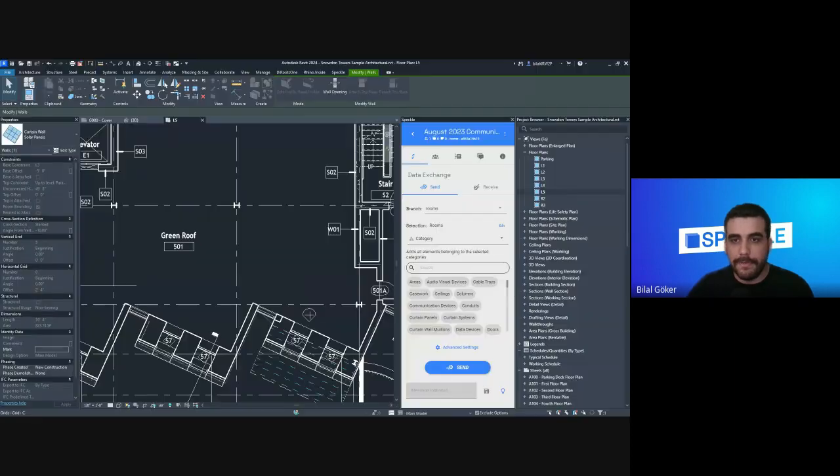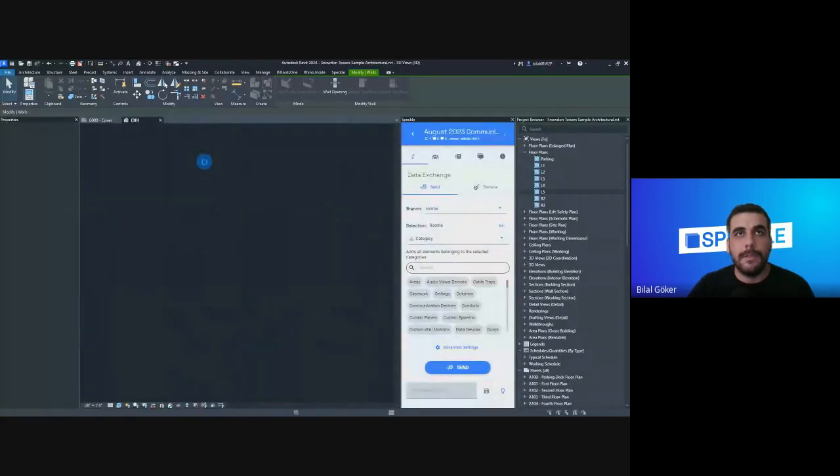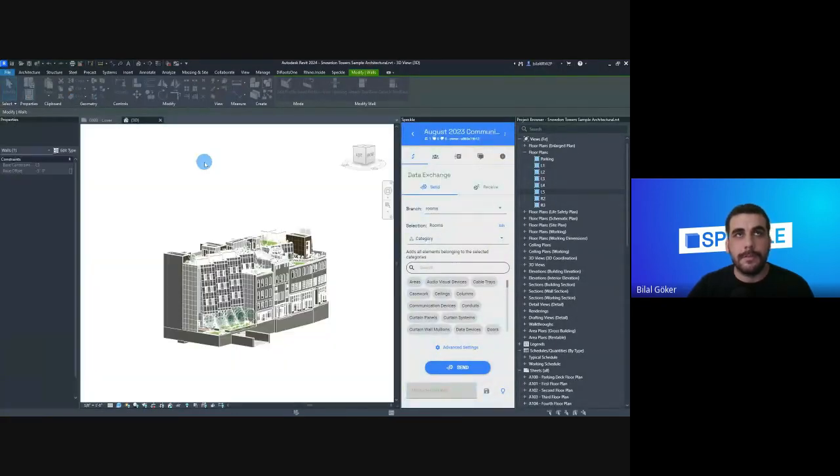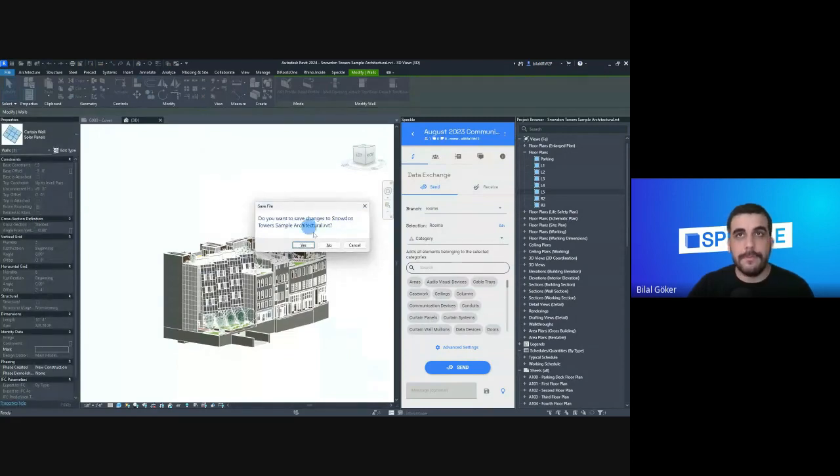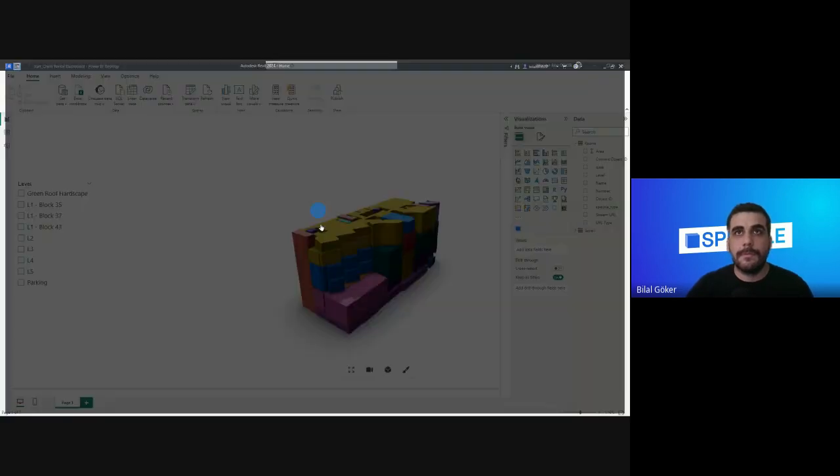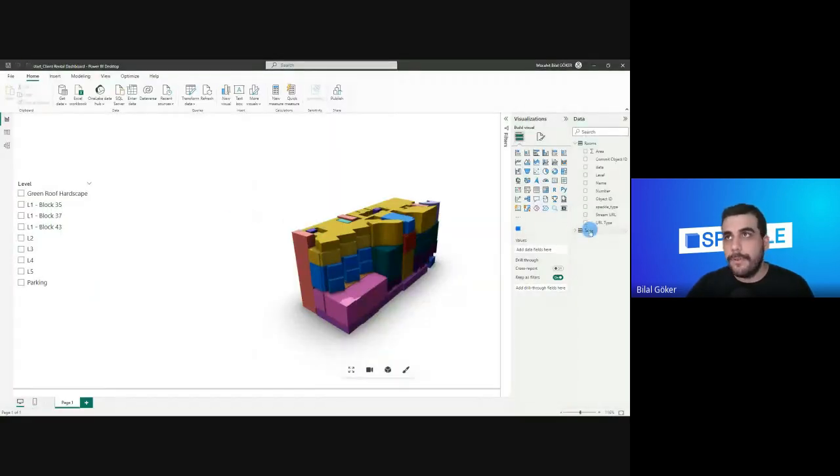Hopefully it gets a bit faster. Right, so we have our new table right here.